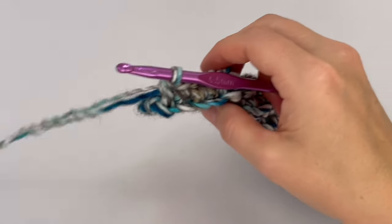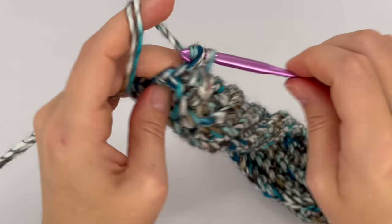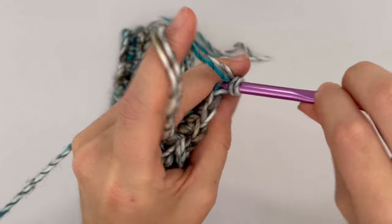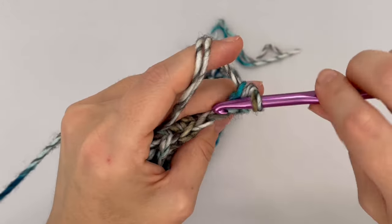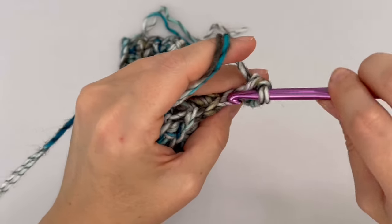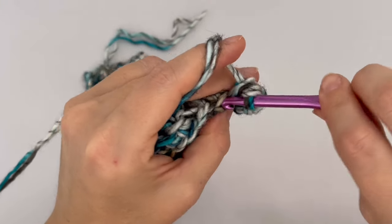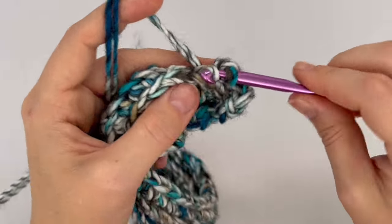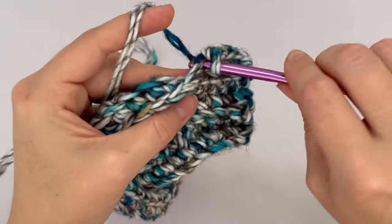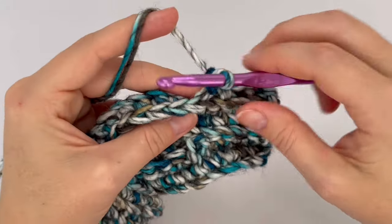So from the stitch marker, you should make six single crochets into the back loop. So chain one, turn your work, and start in the very first back loop and make the first single crochet. Then make one single crochet into each back loop all the way across, but don't forget to use the stitch at the end of the row. So the last single crochet goes into the stitch.